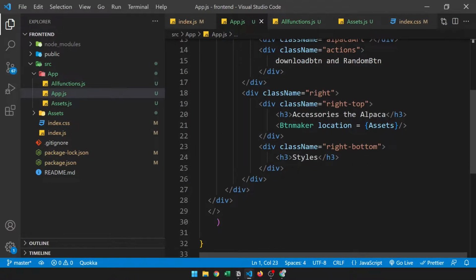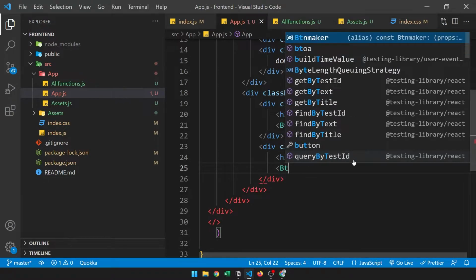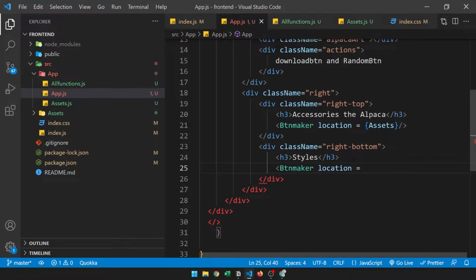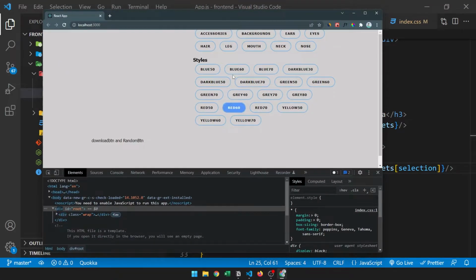Now let's create the styles buttons using our ButtonMaker function. As you can see, in location we are passing the inner object. When we open the browser, we can see our styles are loaded perfectly. But when we click on another button, the styles don't change.